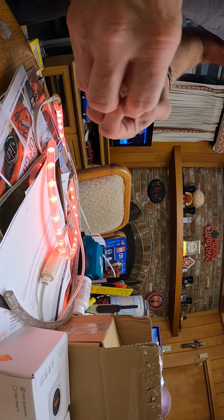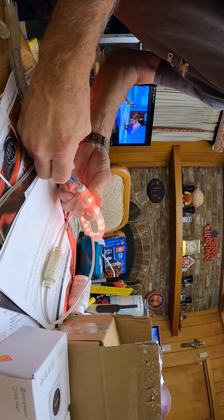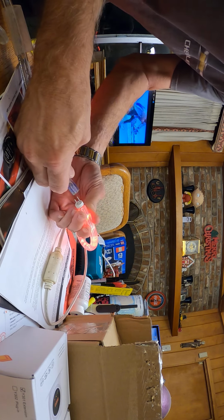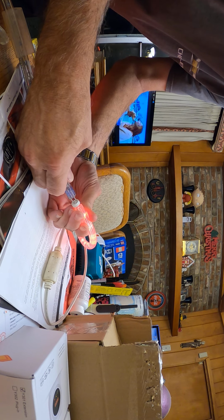Okay, let's say we want to splice this color into that color. We have our little splice guy here. It's hot now. It's 120 volts DC though. And let's see if we can get this plug into here. And if the polarity's wrong, it's not going to light up. So you either turn it over. Let's see if I can get the, there they are, or come on, get in there.